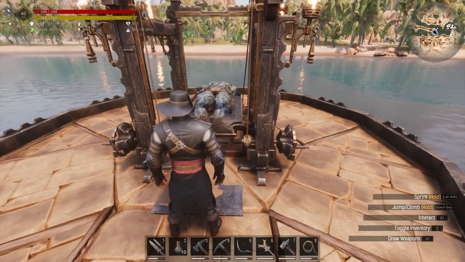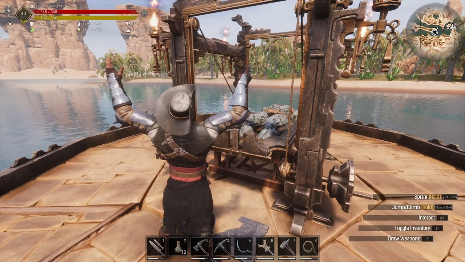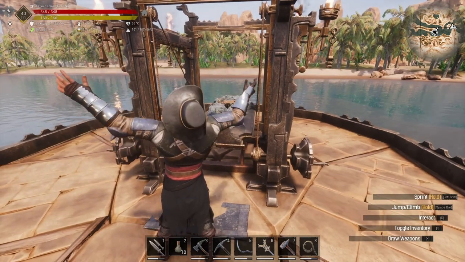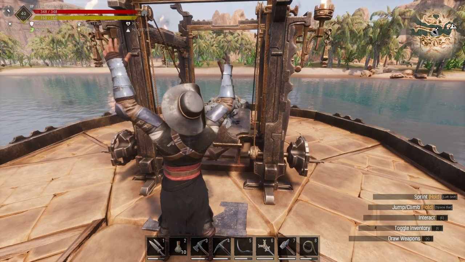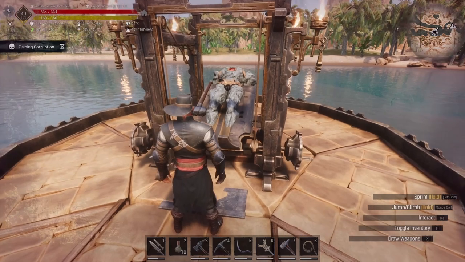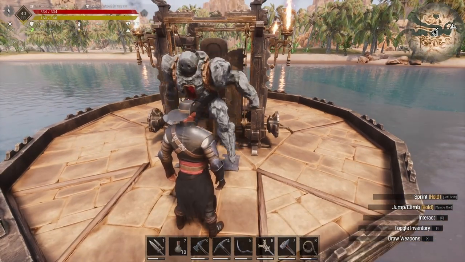Craft. Huzzah. Use the sorcerous ways. Animate this pile of stones with no bones. Look at that. Beautiful. We gained a bit of corruption. Boom.